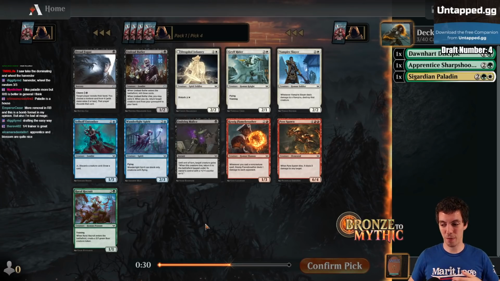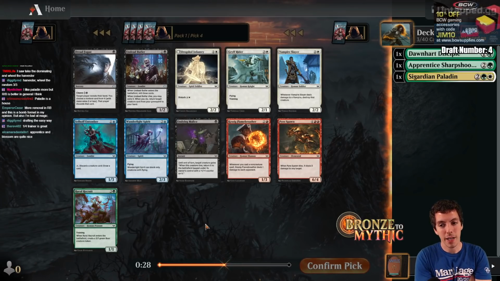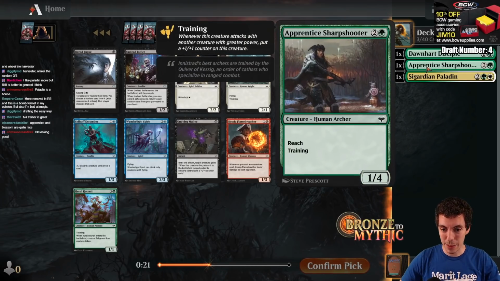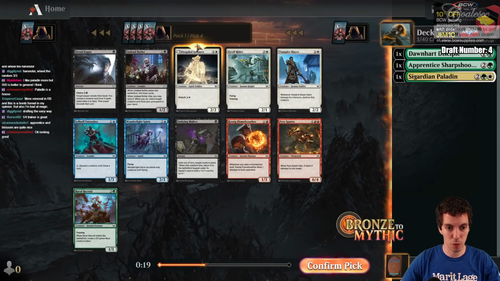Now, this is a question we're going to have to figure out as the draft format goes on. If we are a human deck, do we want all of our cards to be humans? Because there's a lot of value for that. Probably not, I would assume. So I should take the Infantry here. Just a super, super good card.